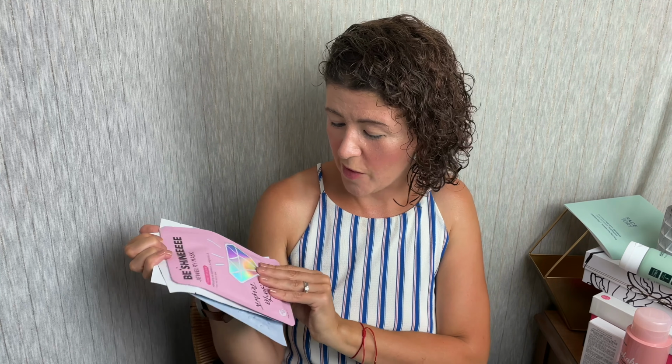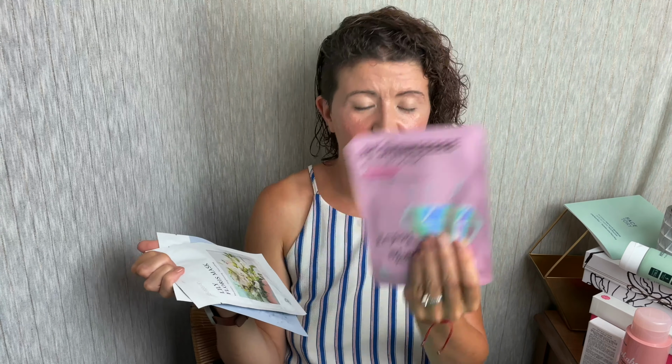All right. Be Shine Jewelry Mask, Tone Up Aura, which sounds cute and fun. This would definitely be one that my daughters would like. Then we have the Detox Skin Lily Florist Mask. So this is obviously going to have some sort of a flower extract in it. And then from El Molu is the Relief Biocellulose Mask.